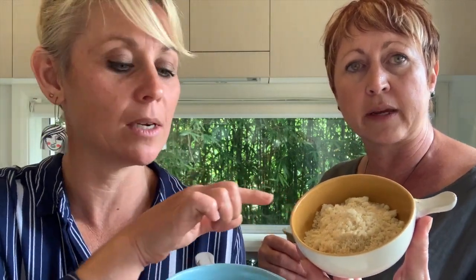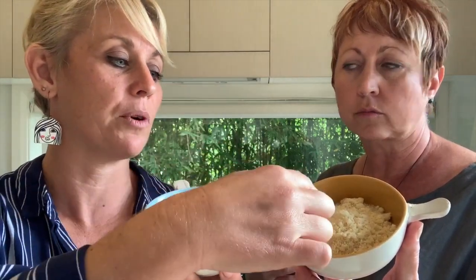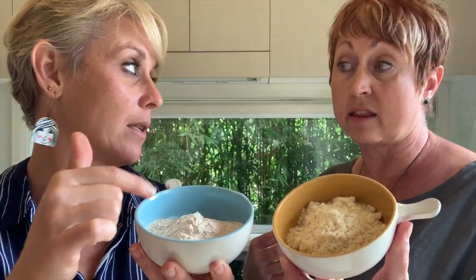We've added an egg to help with binding and it is going to change the consistency — we've noted that down. In our tasting panel, some people really liked that, while others preferred the traditional crispy Anzac biscuit. So again, it's down to your choice and what's in your pantry. There's our almond meal and the buckwheat — you can see there's a little difference in colour because both products take on that colour naturally when ground. Our whole ethos is to eat as close to nature as possible, on whatever level of time and availability you've got.